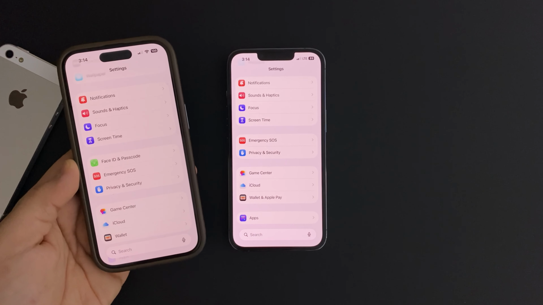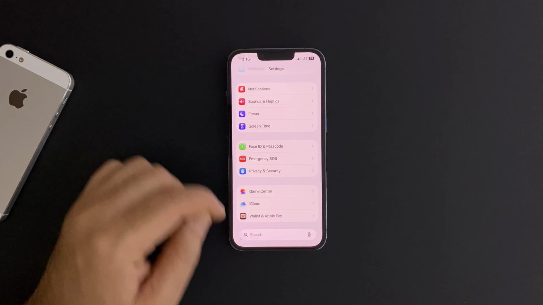If you also cannot access your Apple ID or iCloud settings, check the account's restrictions as well and set it to allow. But remember, you'll need the screen time passcode to change these settings if you have set it previously. If you don't know that passcode, you won't be able to remove the restriction. And that's the reason why some people suddenly can't see Face ID and passcode on their iPhone.